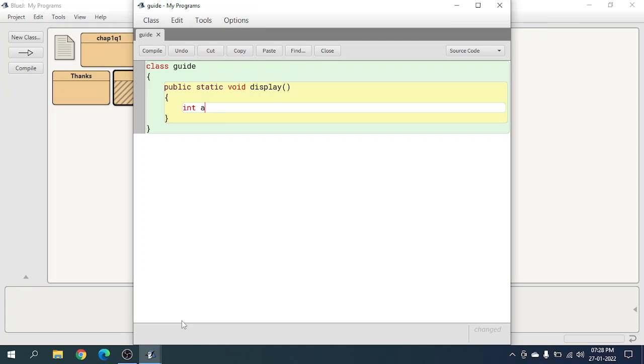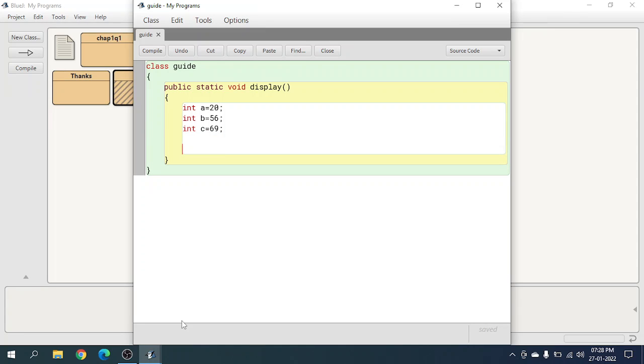You can give any name you want. I'll just give it as a. Int a equals, let's say, 20 semicolon. Int b equals 56 semicolon. Int c equals 69, the funny number.